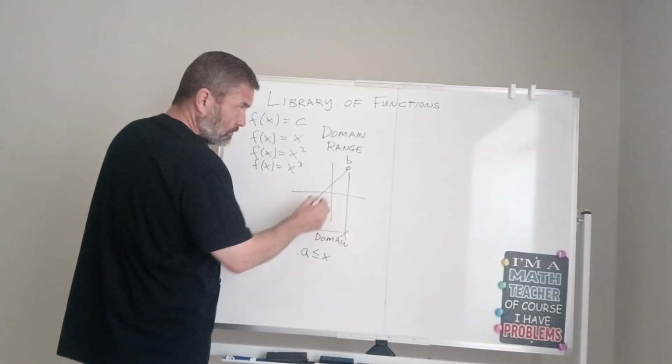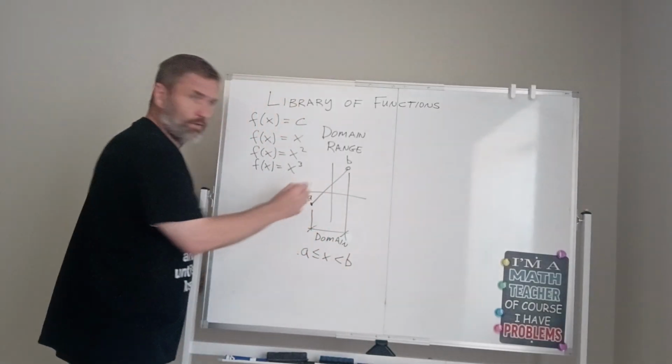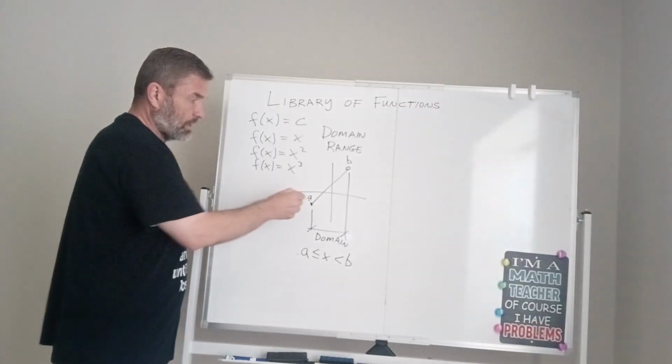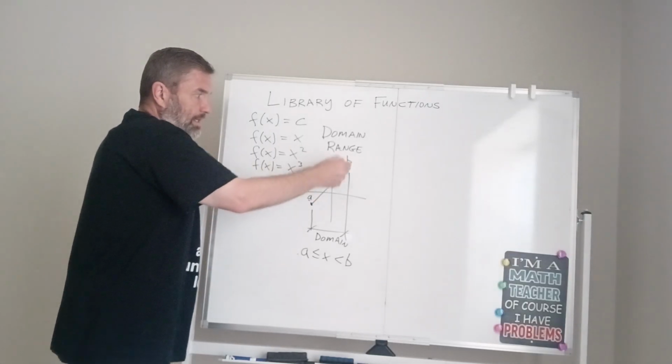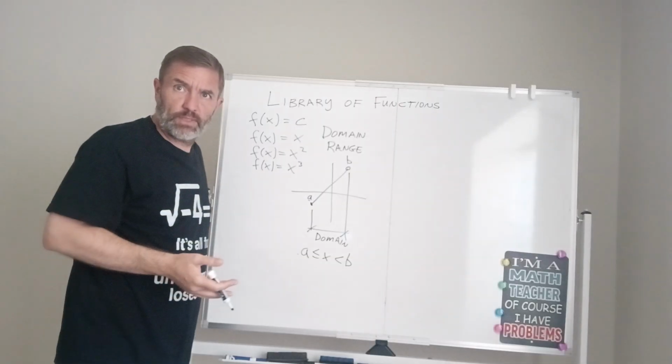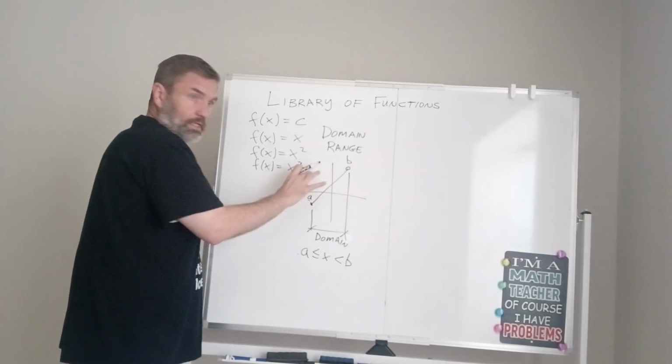Domain is your x value. So there's your greater than or equal to A, what? Less than B. Now, of course, if there was a real graph there, they'd probably change those numbers. They may make that, what, -6, -2, -1, whatever, and that could be positive. And both numbers don't have to be negative, or you don't have to have a negative and a positive. You could have on the positive side and the negative side, they can mix up.